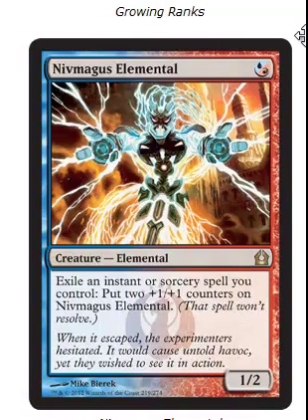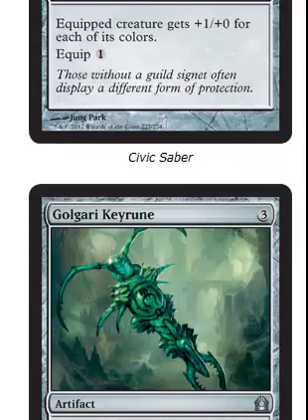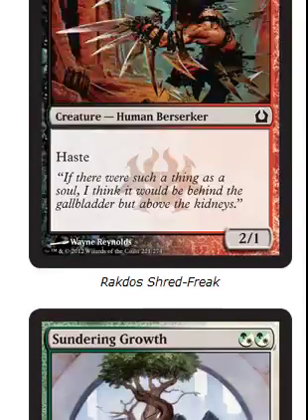Nivmagus Elemental, a 1/2 for 1. Exile an instant or sorcery spell you control and put 2 counters on this. I would not play this card, because if you do this, you're wasting a spell and wasting your mana. I don't think they want you to put spells that don't do anything into your deck just so you can exile them, and then when you draw them without Nivmagus Elemental in play, you don't have a way to get rid of those spells. Too far. Sorry.